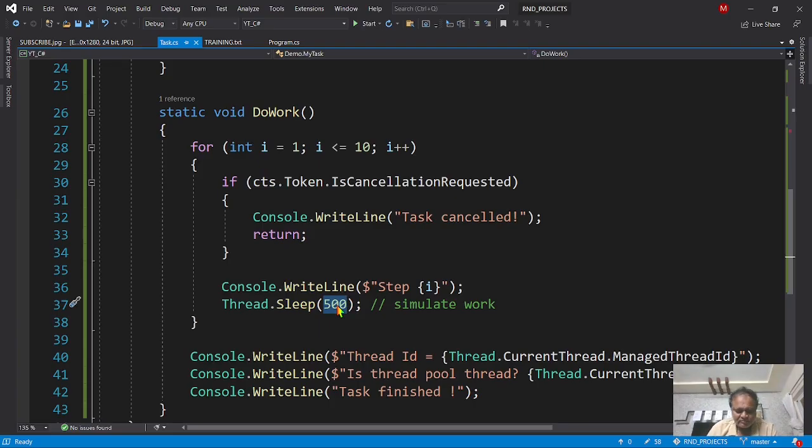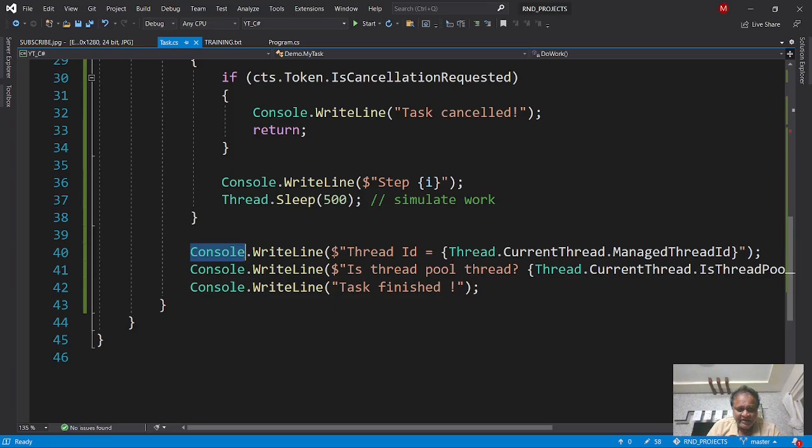Here we are writing Thread.CurrentThread.ManagedThreadId. As I said, the task is running on a particular separate thread, so here we can see the id of the thread using CurrentThread.ManagedThreadId, and we can also see whether it is a thread pool thread.